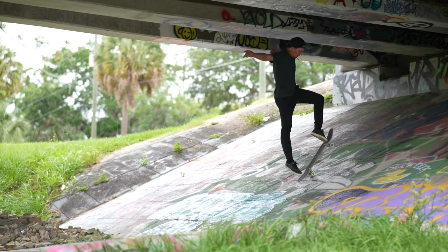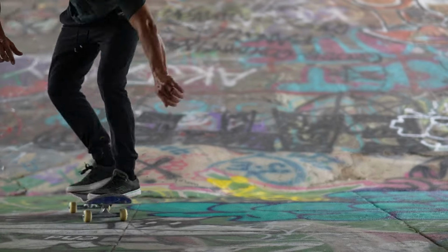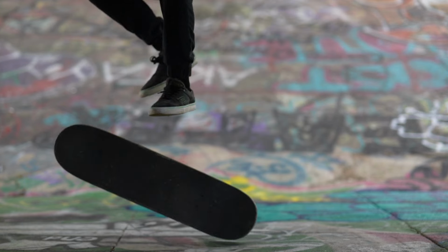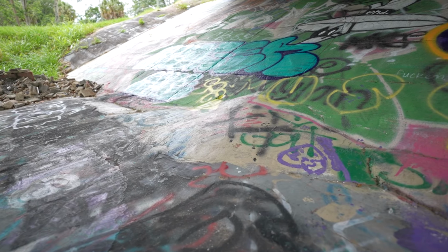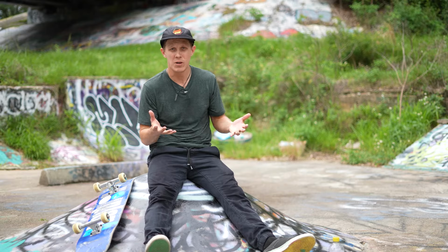I was able to get a couple of tricks along with this, like a crazy tray flip. It was like an alley-oop tray flip. It was kind of accidental. I think I just instinctively did it that way because at the bottom where the flat meets the bank, there's been some concrete poured there, and I was trying to avoid that because it was messing me up a little bit. It's like a weird bump right there. But that's pretty much that section.